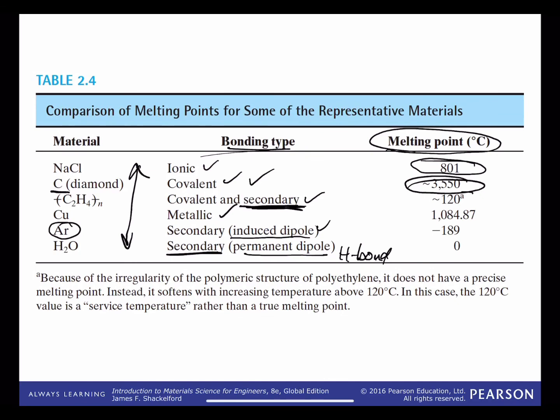Polyethylene, much weaker, given that we have very weak London dispersion or induced dipole type interactions between chains, and what we temporarily call a melt point here is only about 120 degrees. You'll see when we cover polymers, we'll have more to say about that true melt condition there. Going over to metals again, you can see these are very high melt point, about 1,000 degrees C here for melting pure copper, and that's a consequence of those strong hundreds of kilojoules per mole type metallic bonds from that sea of electrons throughout the packed centers of copper.